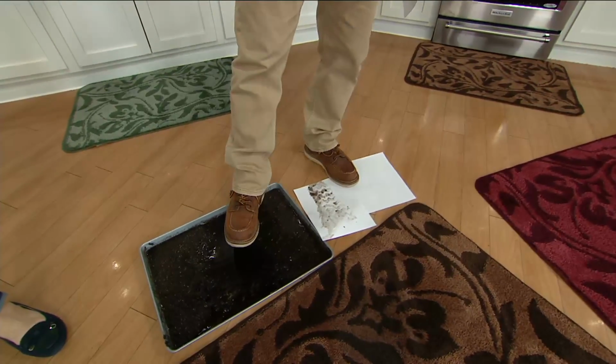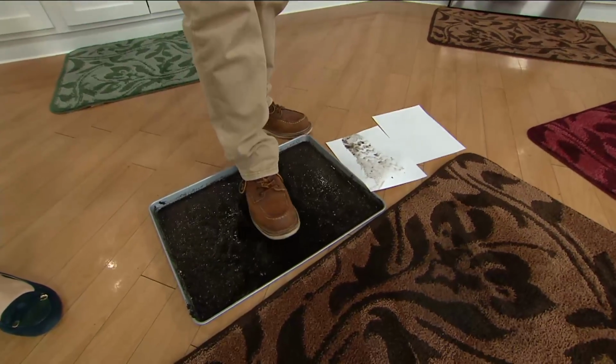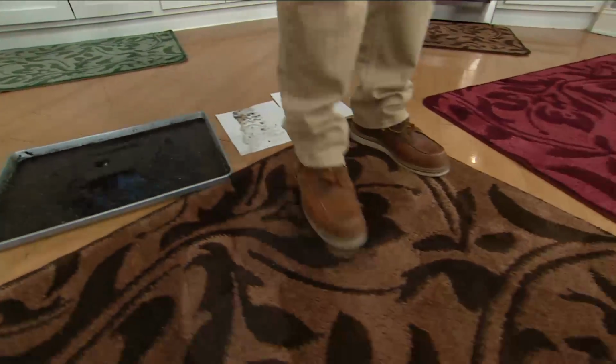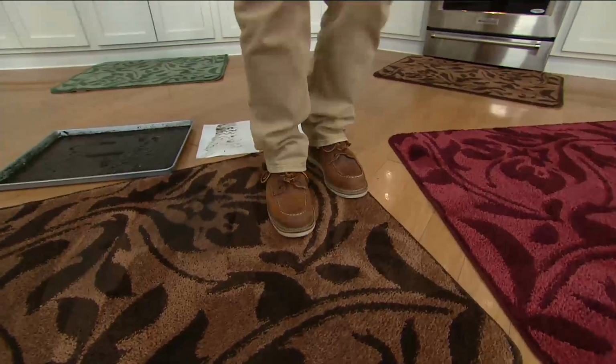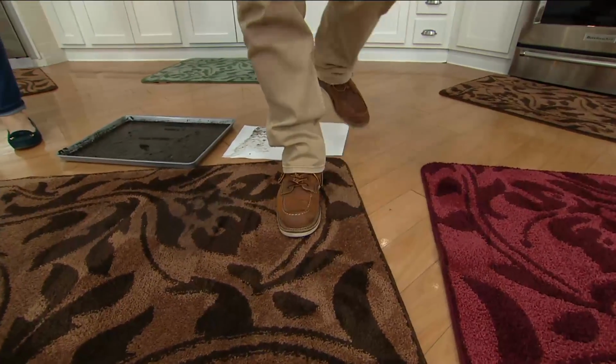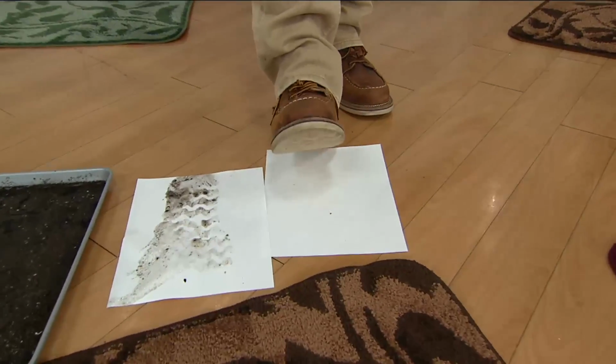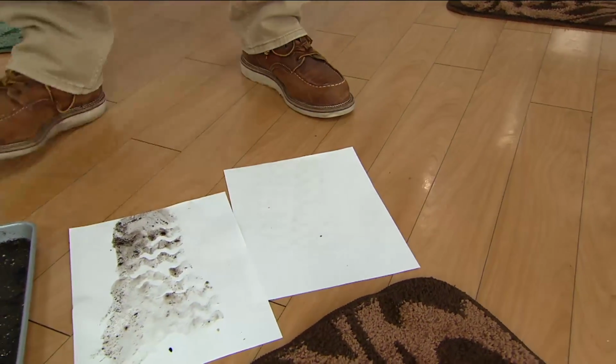That was just stepping in the mud on the paper. So if I step in the mud, and you can see how sloppy wet this is, I'll be stepping on the same part of the mat. It doesn't even look dirty. It looks a little wet, that's all. And that'll dry overnight. Take a look at this, boom. So you're not going to have to wash this every day. Maybe once a month.